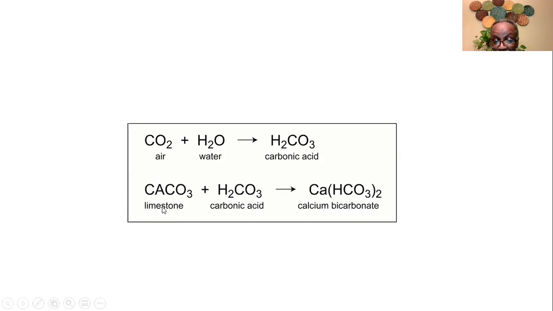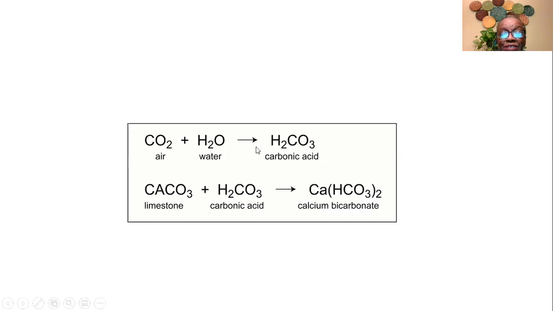Limestone, the sedimentary rock, when it undergoes metamorphosis, can become marble, but it's still calcium carbonate, CaCO3. And when it combines with carbonic acid, and that's the weathering that we're going to have, it's going to produce calcium bicarbonate. But the key thing that I want you to know from this is the balanced equation for carbonic acid. And I'm sure that in your chemistry classes or in physical science, you had to balance equations.